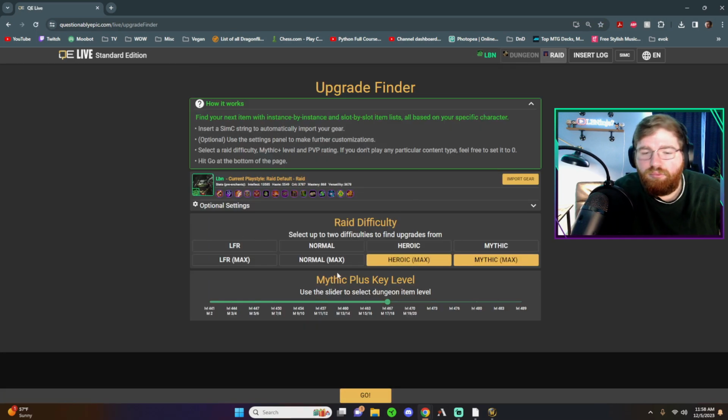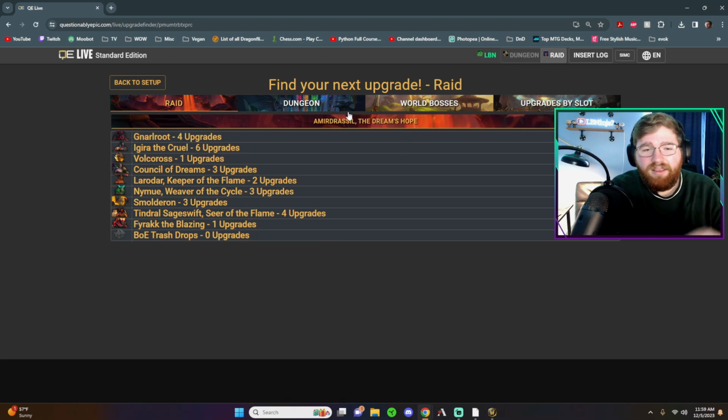And you can put in what pieces of content you are able to push. So if I know I can grind plus 20s, I can tick this up to plus 20. You don't necessarily need to put these because these are all only gained by the vault or by upgrading. But you can just put 470 item level, and then you can say, okay, I do push heroic, I do push mythic, I also push normal, or basically you can only do 2. So you want to do heroic and mythic if you push those. What are my best upgrades? And you click go, and it'll compare all the possible pieces of gear in each form of content with what you have on your body or what you've loaded into here.